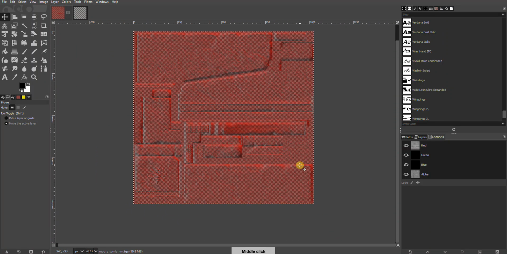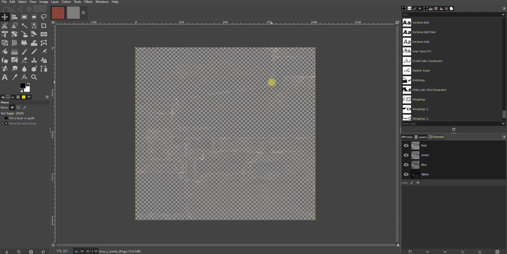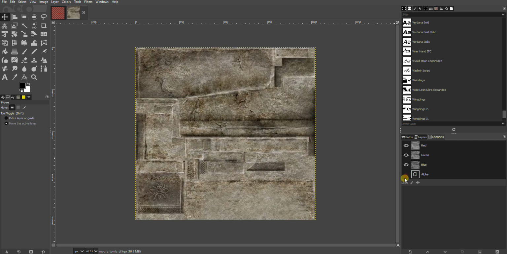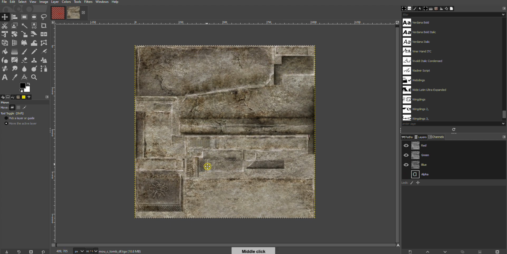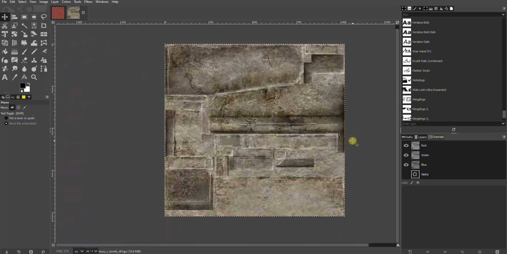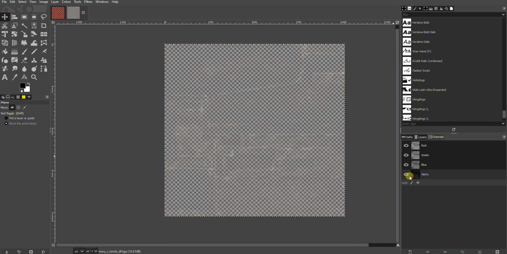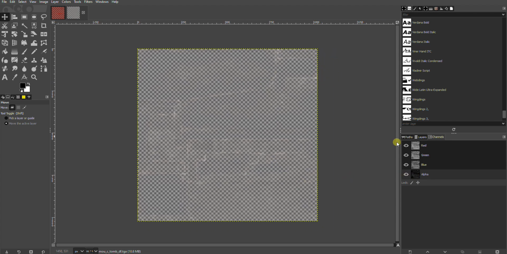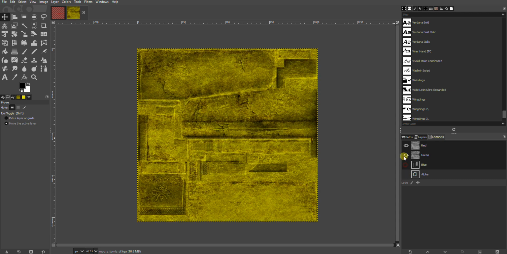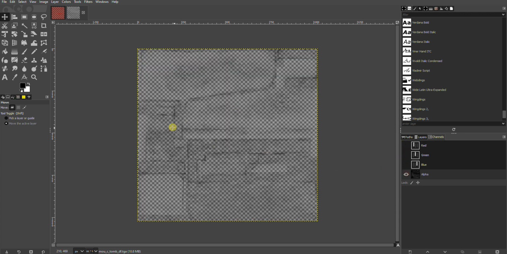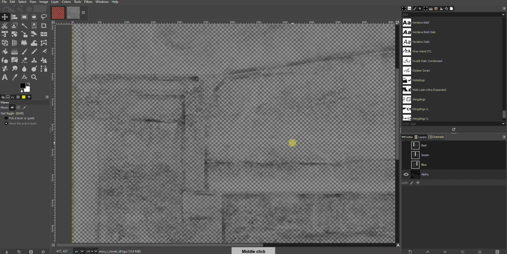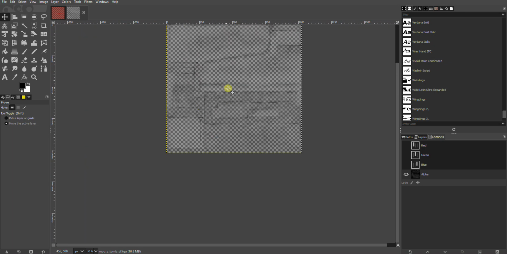Okay, so welcome to another tutorial for GIMP. In this video, we will learn how to separate channels, or specifically how to extract an alpha channel from a texture. Here you can see I have a game texture, and this is the diffuse texture, and within its alpha channel is its specular texture stored, which is the reason it's looking like this. If I turn these off and show you this specifically, because it's in the alpha channel, it looks weird like this. But I will show you how to extract this.